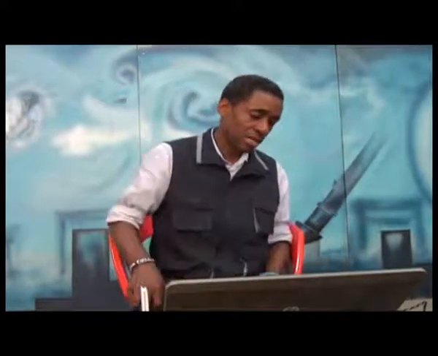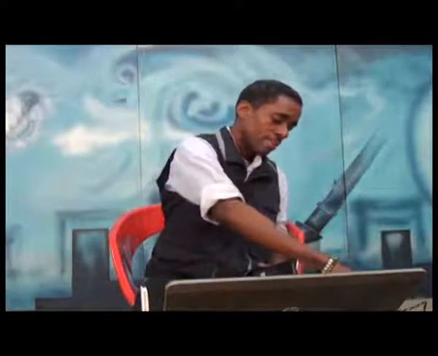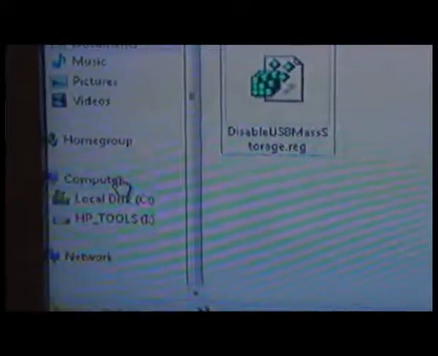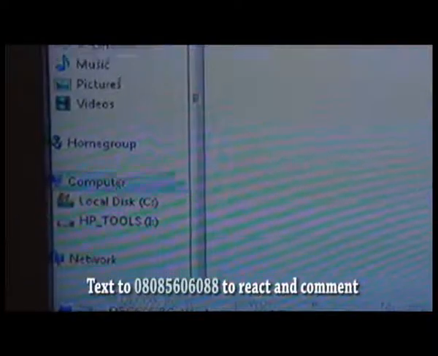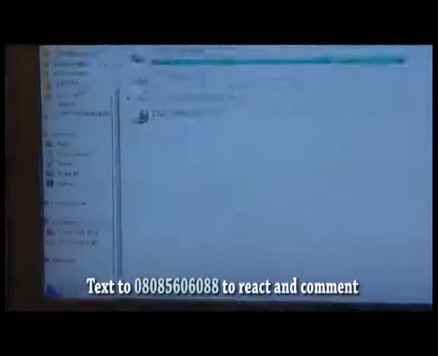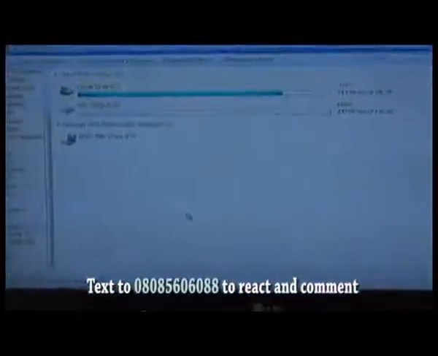Then I can have access. So I will just plug this in. Let's see how it's going to work. Observe this part, and let's see if this drive is going to load. Can you see that this drive is not loading on this computer?